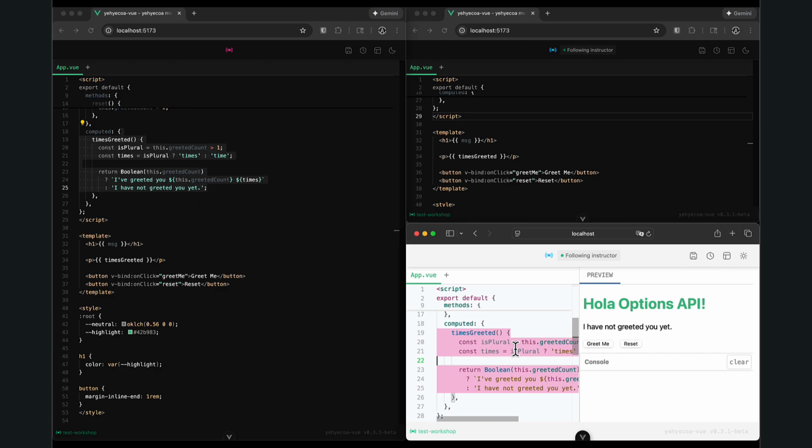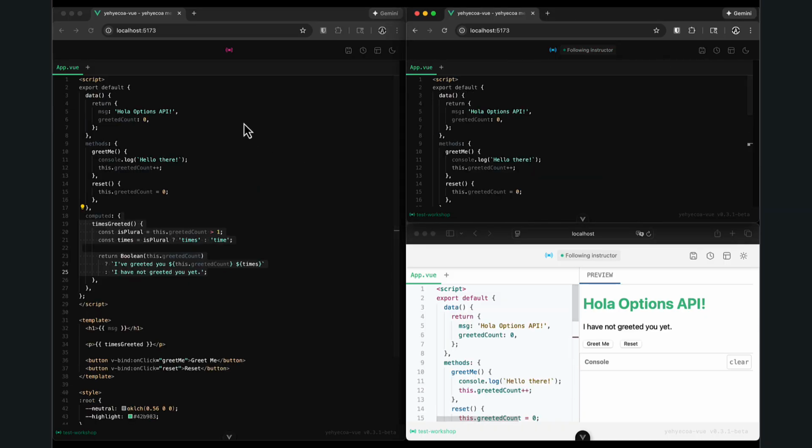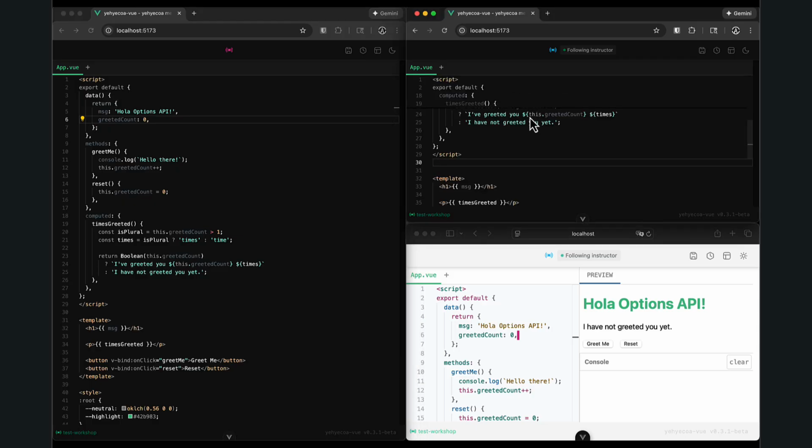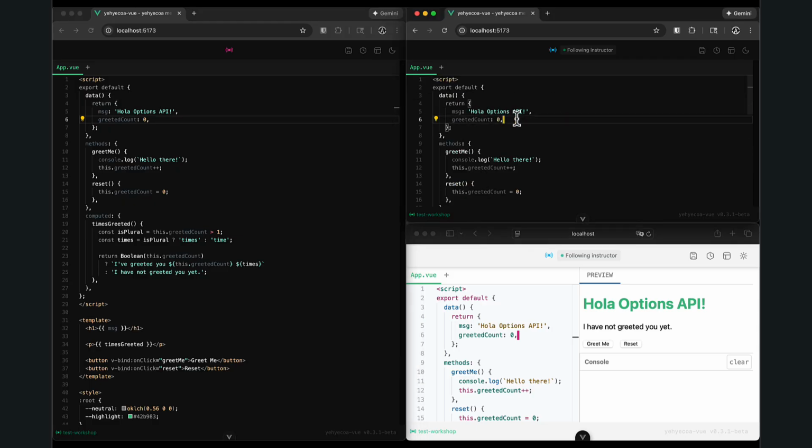Cool. All right, so up top here, you can see that we have this following instructor badge that is actually a button, and it's also a toggle. So let's say that the instructor was about to make a change, but you didn't want your, let's say, I have some prop here.